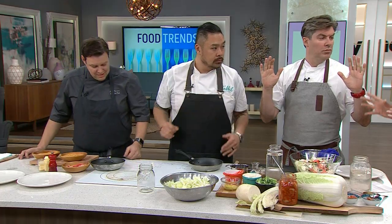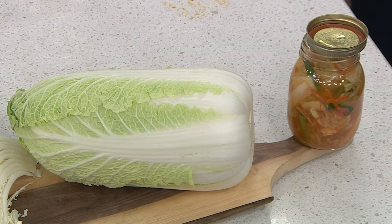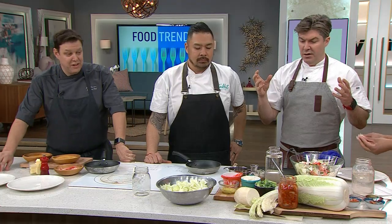We're talking food trends today, and fermented foods have been a trend for some time — we know the gut benefits, your stomach loves them. Randy is preparing the ever popular kimchi, which is having a moment. Kimchi is fermented cabbage. It's delicious, spicy, budget friendly. And if an Irishman can make it, you can make it too.